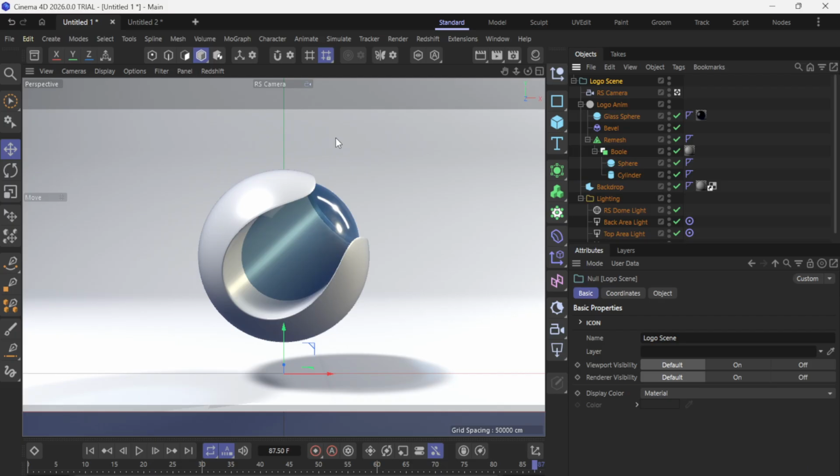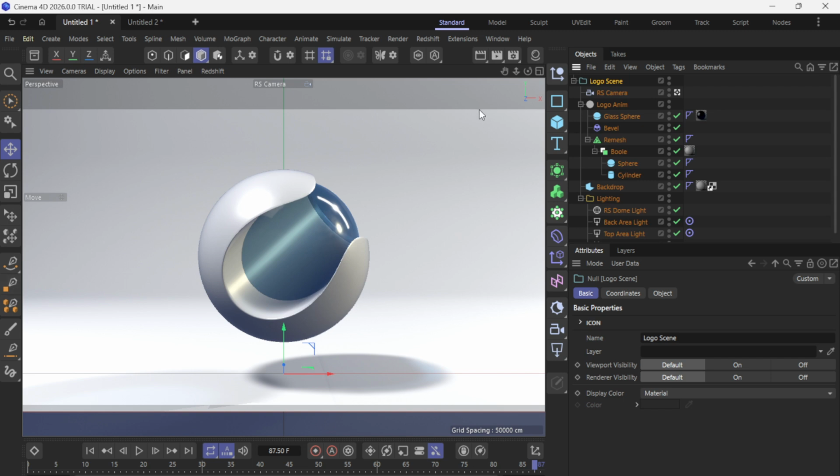If you want softer, more finished edges, let's add some rounding. With the extrude object selected, head to the Caps tab in the Attribute Manager. Set the Start Cap and the End Cap to Fillet Cap, or a similar beveled option. You'll instantly get rounded edges on both the front and back.